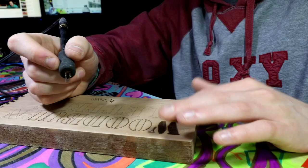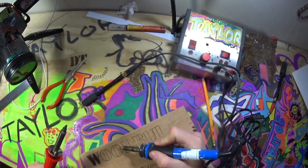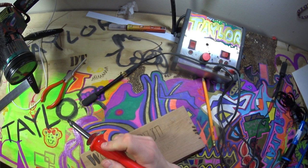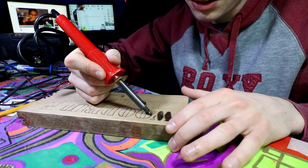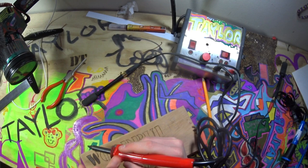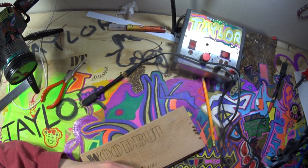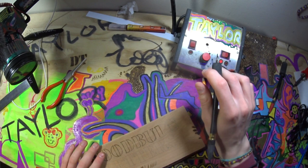And that goes for any kind of wood burner where the bits are interchangeable — even the larger soldering iron style wood burners like this right here. The blue one's the Mastercraft version; you can get this at Canadian Tire. This one actually is a little bit nicer than this red one that I have. This is the first wood burner I ever had. This one you can't actually change the bit, which kind of sucks, so you're stuck with a skew shaped shader. You also can't change the temperature on either of these, which is kind of a bummer, but they still burn quite nicely. This blue one gets up to 930 degrees Fahrenheit, whereas this razor tip unit gets up to 1,300 or 1,400 degrees on setting 10.